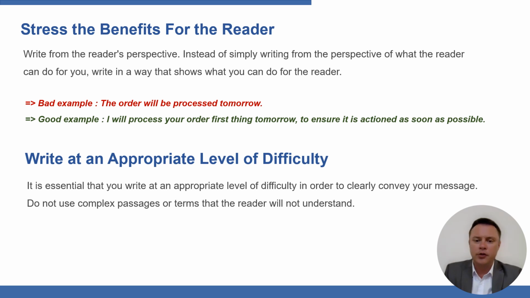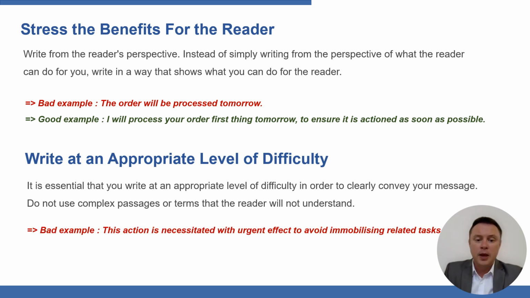But when it does come to jargon, do ensure that the other people you're writing to can understand that jargon. Because if you're using jargon and people don't understand it, you're going to break rapport straight away. They're going to be unhappy because you're wasting their time, because they have to look up the jargon on the internet. So write at an appropriate level of difficulty for your reader, and also to build your own credibility. Here's some examples.